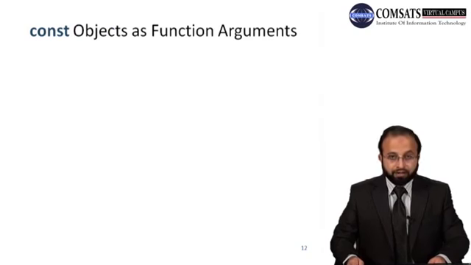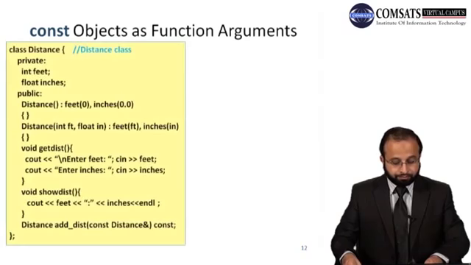So we have seen in the previous example, we can declare a constant object. We can have a member function that is constant. If a member function is constant, it is not possible to change the value of the private data member of that object which calls that function. And if the object is constant, we have to initialize that object with some values at the time of the creation of that object. If we don't, then it is not possible to change the value of the constant object further after the creation of that object, right? Now let's see the const object as a function argument.